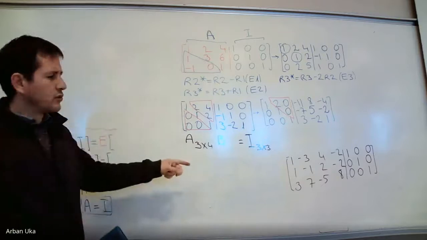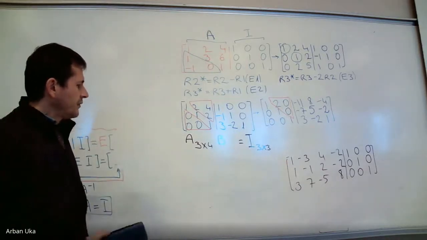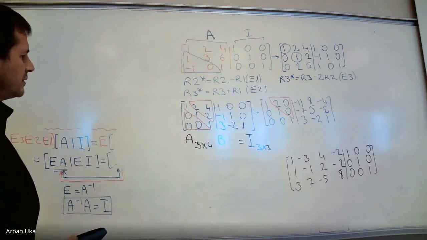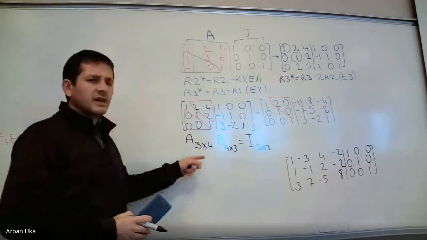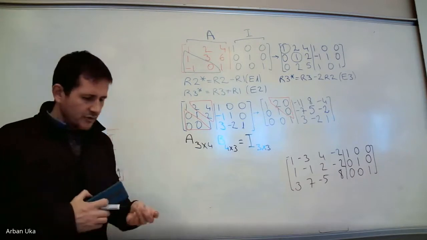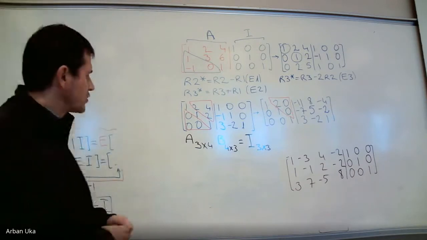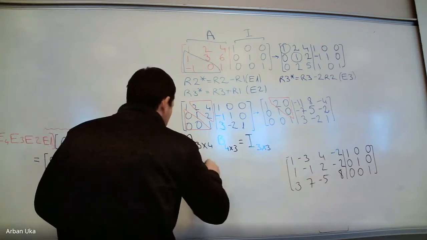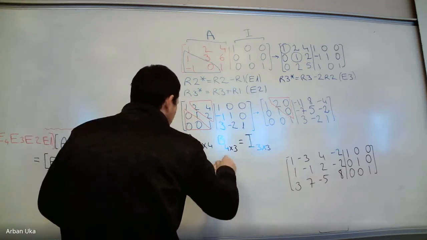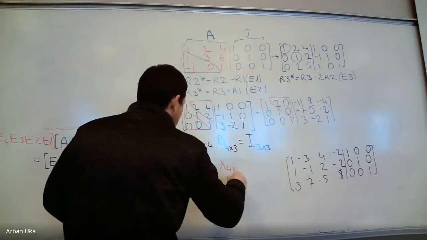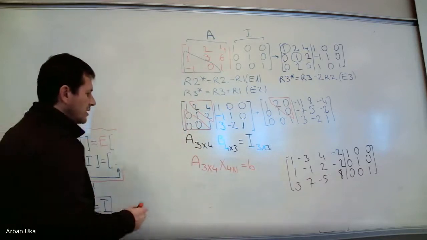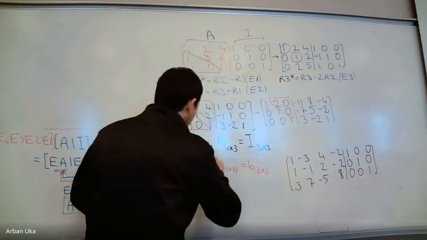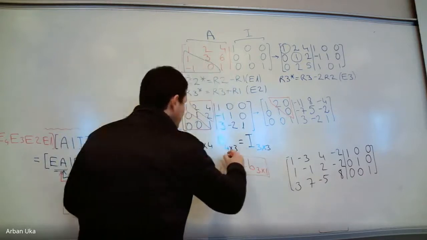Traditionally, we write AX is equal to little b, but let's have this one. Now, what do we see from here? What should be the dimension of B? 4 by 3. That's correct, 4 by 3. So apparently, this B is not a vector anymore. So allow me just to write this one in a second. So far, we have often seen expressions like this: A, which could be 3 by 4, times a vector, which is 4 by 1. This would be equal to a vector b. AX is equal to b. This is how we traditionally write. This would be 3 by 1. Okay. So this one, we've seen so often, we are comfortable with this.